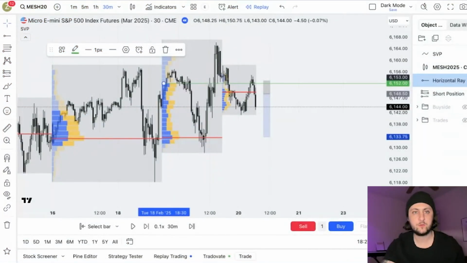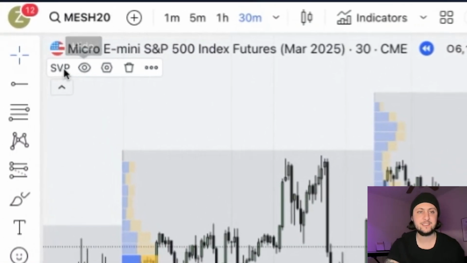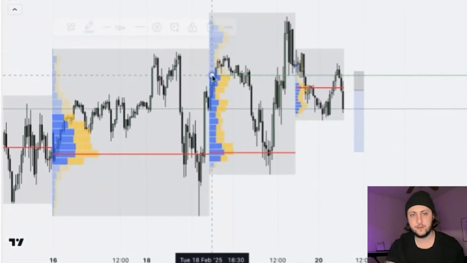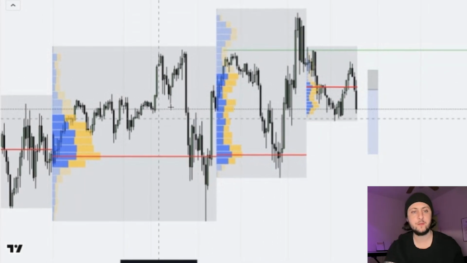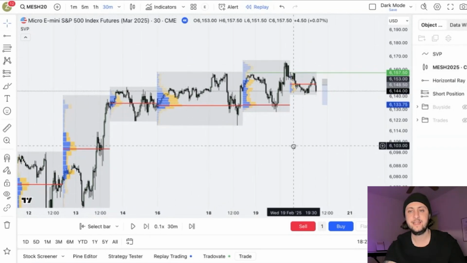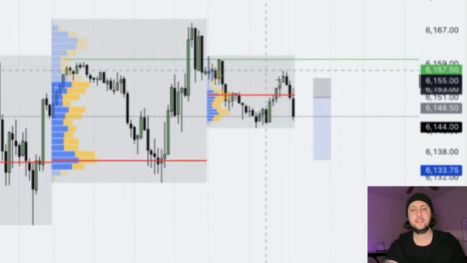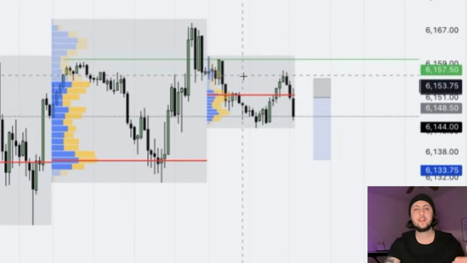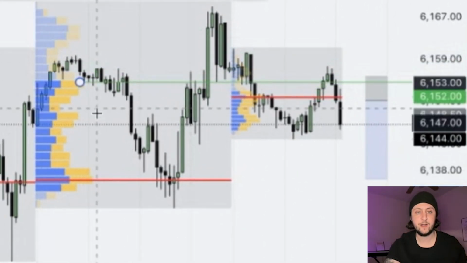So I want to get into the charts real quick and show you guys how I get these levels. So we're going to be using the indicator SVP. It stands for Session Volume Profile. And what this indicator is doing is it is going to plot automatically all of the volume profiles of the previous days. So if we zoom out, these are all profiles of the previous day's action. Now, this is the current day's profile, and this profile is developing as the day goes on. So we're not going to be focusing on the current day's profile, only the previous days, which is right here.